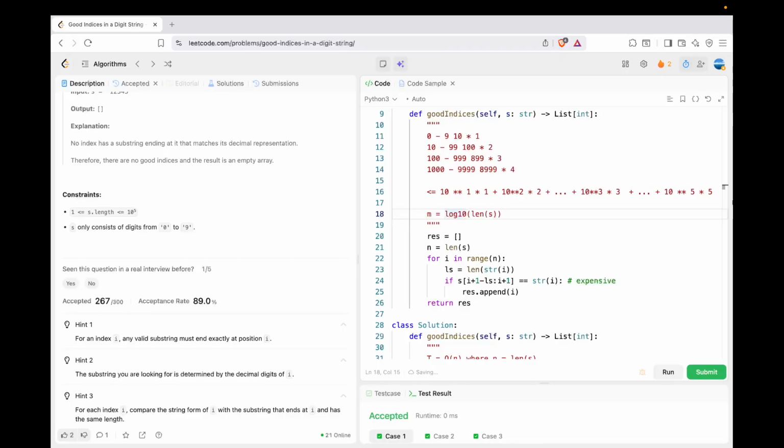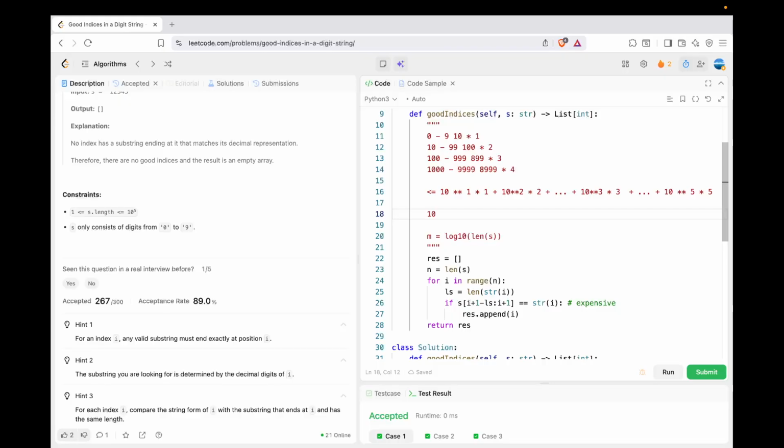Then you are going to arrive at this. You are going to compute the sum of 10 to the power i times i, for i greater than or equal to 1, less than or equal to, say, m plus 1, right? Then that's the time complexity, right?